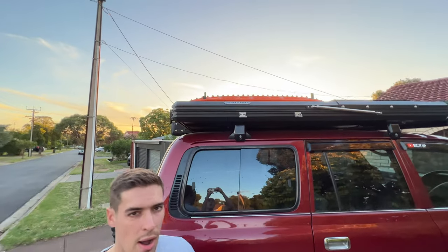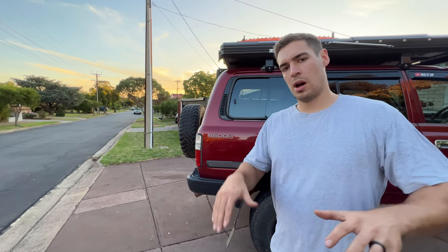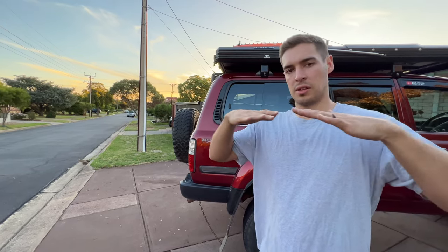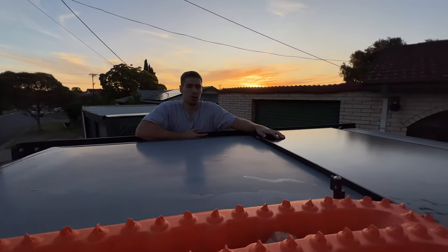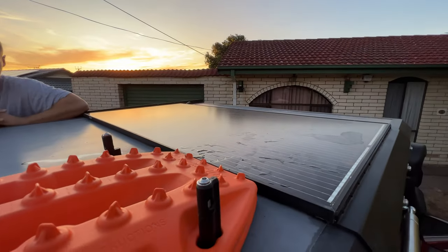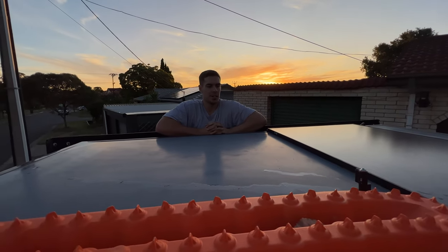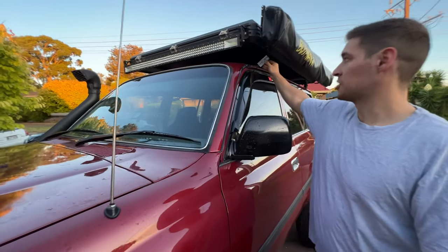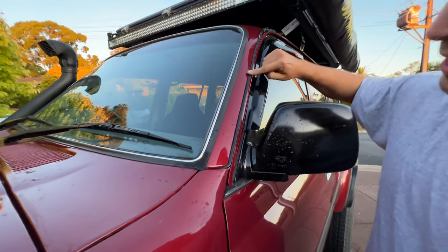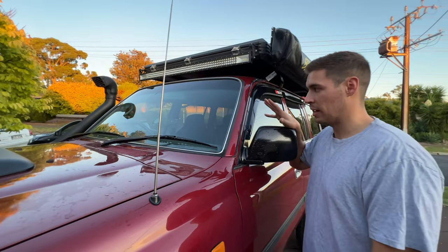It is the 135-size rooftop tent. I put some MaxTrax up there just in case I need them — if I'm camping on an uneven surface, I can put the MaxTrax on a certain wheel just to level out the car so that when I'm sleeping in the tent it's nice and level. Up on top, we have a 200-watt solar panel, which is very slim and stays out of the way — you barely even know it's there. This is plenty of power to charge my batteries and to keep us afloat when we're camping. I've got my solar panel plug-in just up here with an Anderson plug, pressed into the gutter, which runs all the way into the engine bay — so it's nice and stays out of the way.